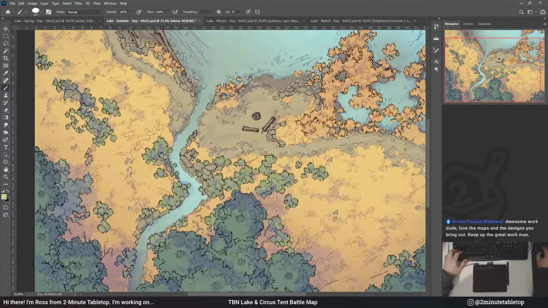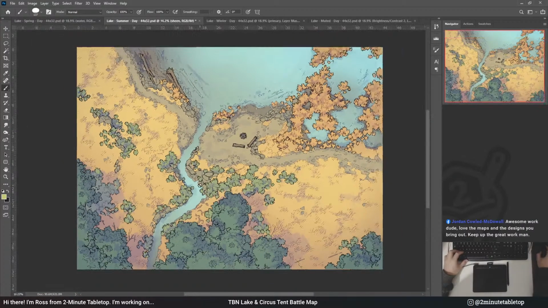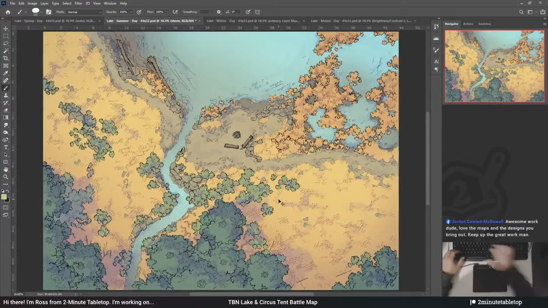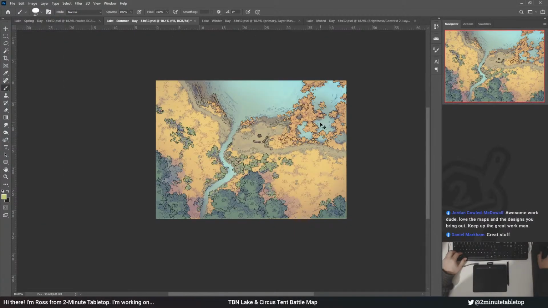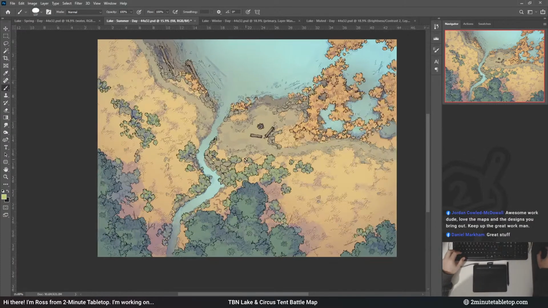I really like this blue next to this yellow down here. It's nice. If we wanted kind of a realistic look to this map, this grass would be kind of more brown, less saturated. Kind of like straw rather than completely yellow.